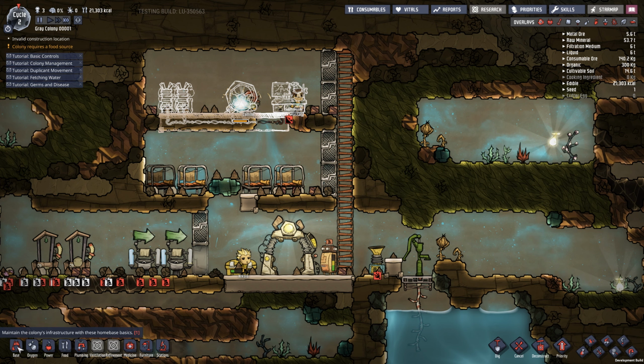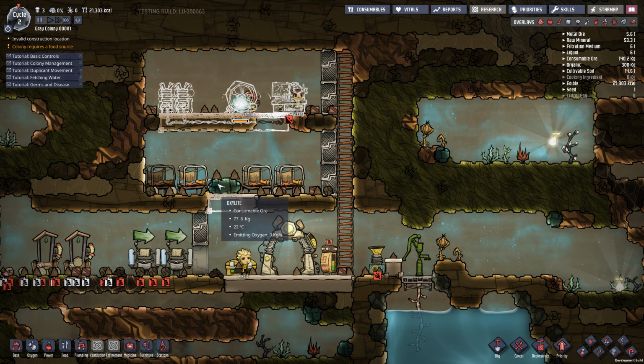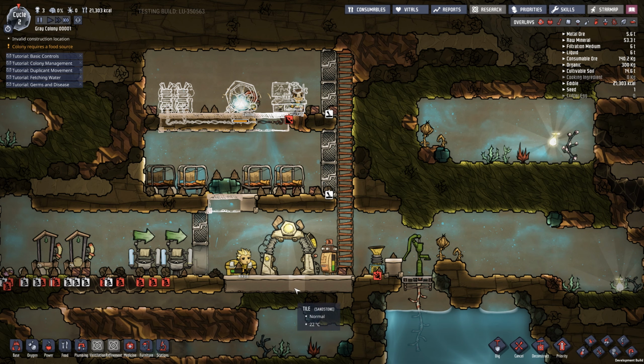And we'll do the same thing down here. We want to basically build tile. And it doesn't matter that we've got the oxylite up here. It should flow down without problem. So we'll make sure all of these doors are open and the gases should redistribute. Just like in real life, carbon dioxide is heavier than air.